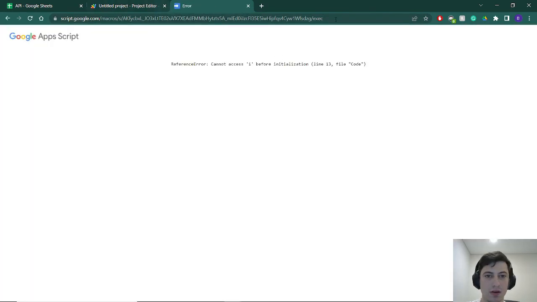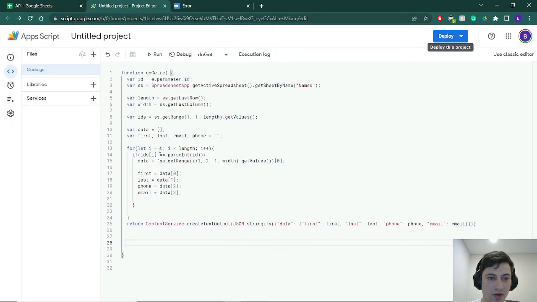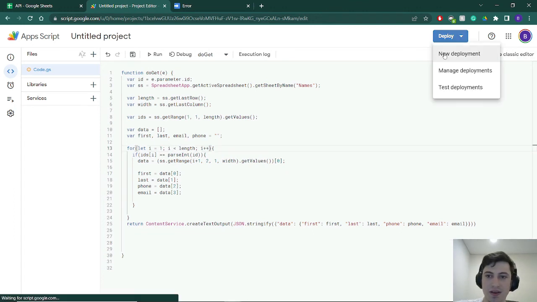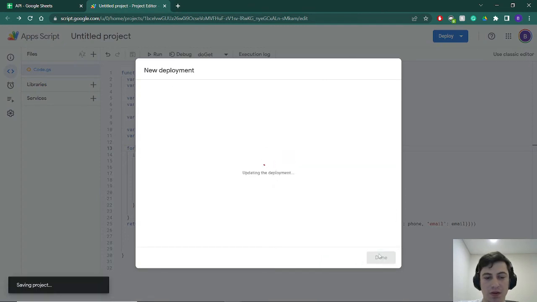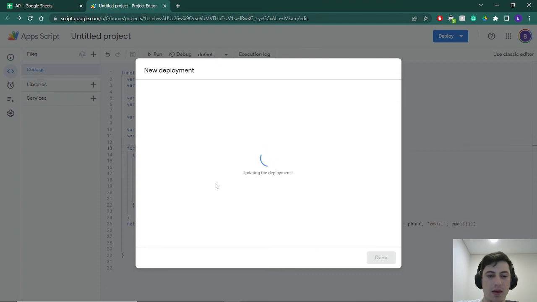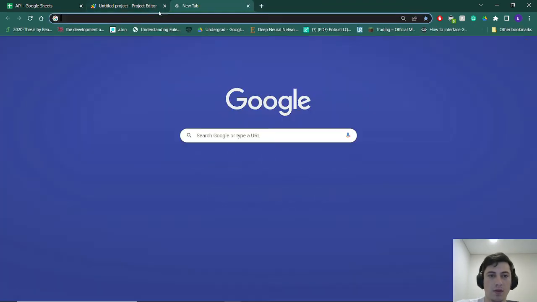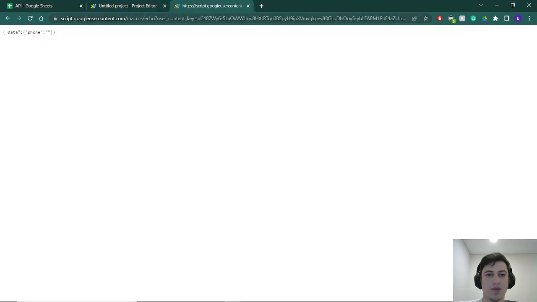Okay, so we have a small error, so we're just going to fix it up. Line 13, for let i equals i. Okay, so that doesn't make sense. That needs to be 1, obviously. And all you need to do is, if you make a mistake, you just redeploy it. And we'll just get a new link. And let's try it again. It'll take a bit of time the first time. Okay, so we're returning something.